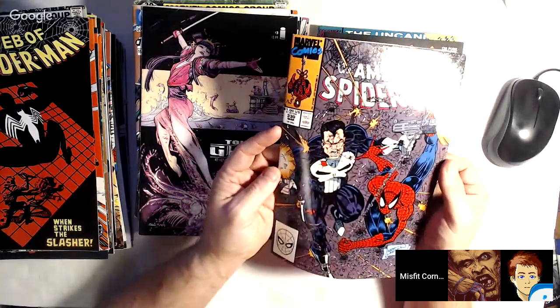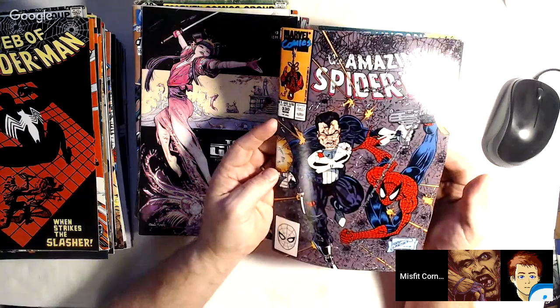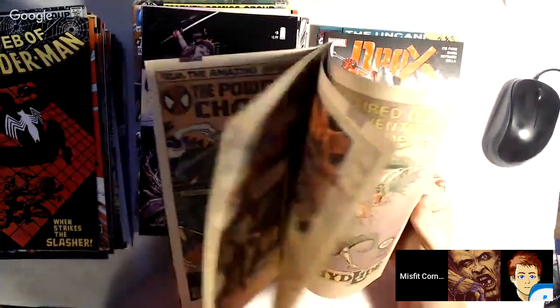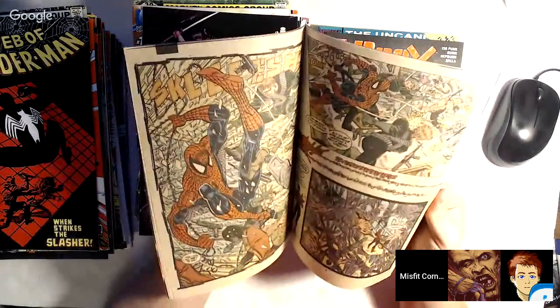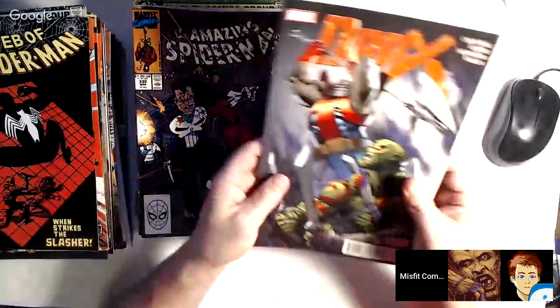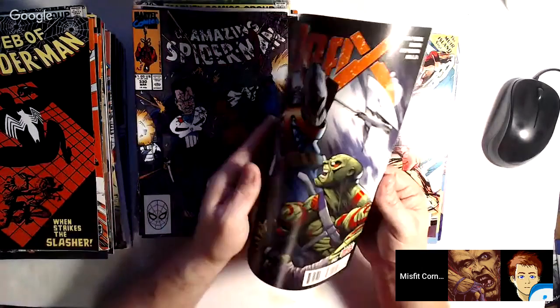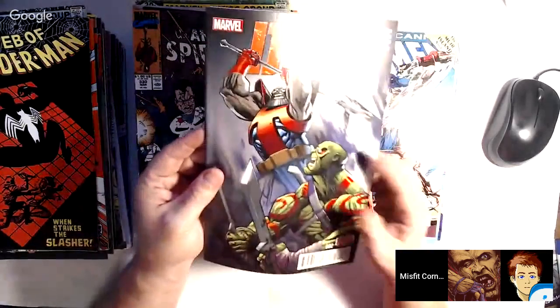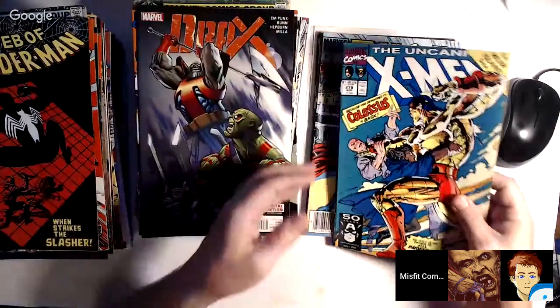Check this out. An Amazing Spider-Man. This is a Larsen, an Eric Larsen with the Punisher. Improving the paper in the 90s. They probably bought their own paper companies. This is something for Ahmed. Drax #2. I know I sold him issue #1 while I picked up a copy of #2. I don't think he has this one, so I'll put that one aside.